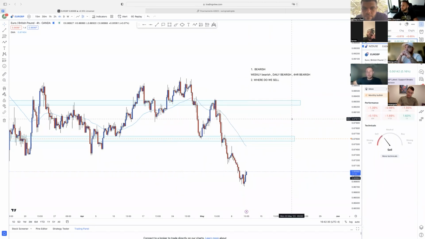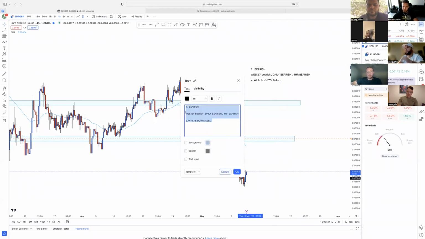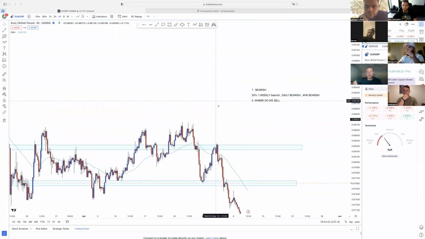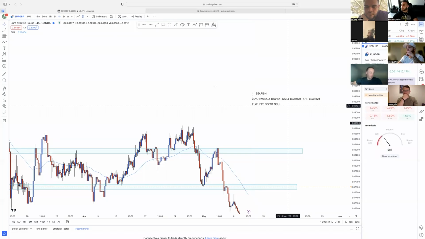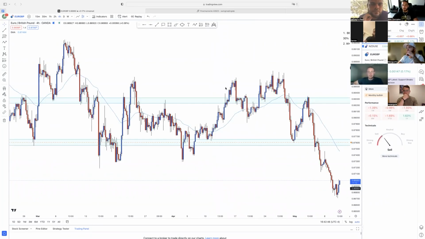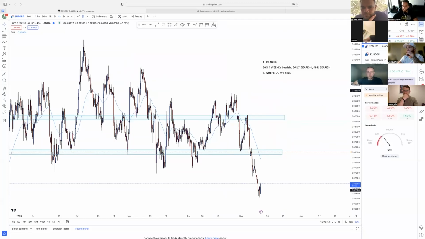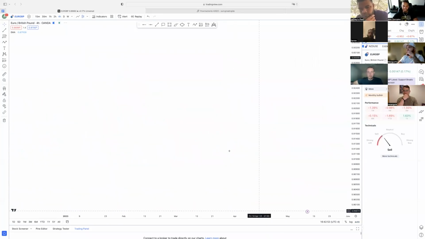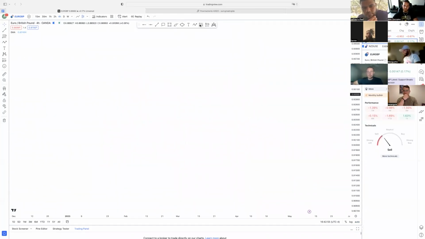If you guys are with me so far, type 1. If you aren't, type 2. And yes, exactly correct, one of you guys said it. As of right now, this is a 30%, but it might shift, but it's okay. All right, cool. So now we're going to move on to number 2: where do we buy and where do we sell? I'm telling you, you guys are about to trip out. This is the easiest thing ever. Once I show you guys, it's a wrap. I promise you, it's a wrap.